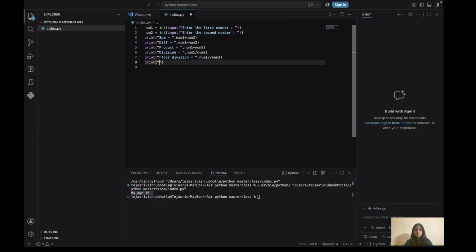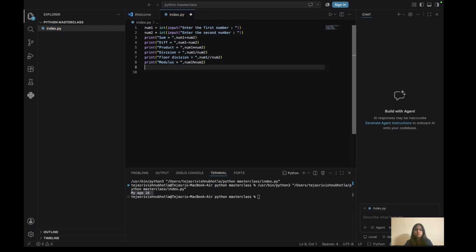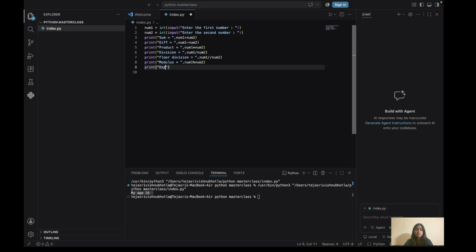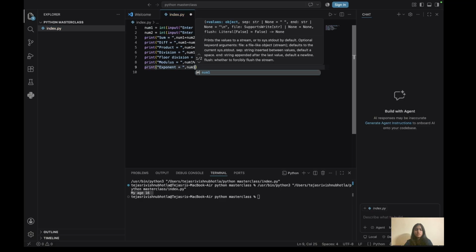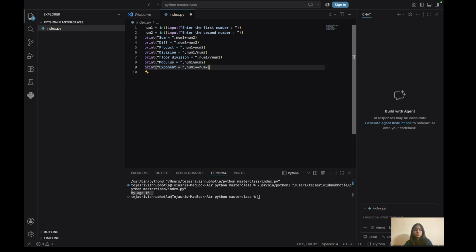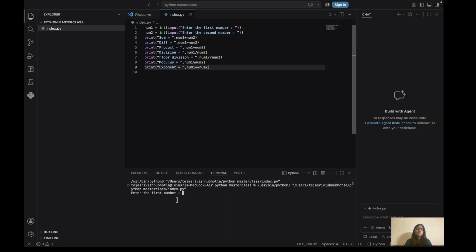And modulus equals num1, this is the symbol, num2, and then print. Exponent equals num1 exponent num2.